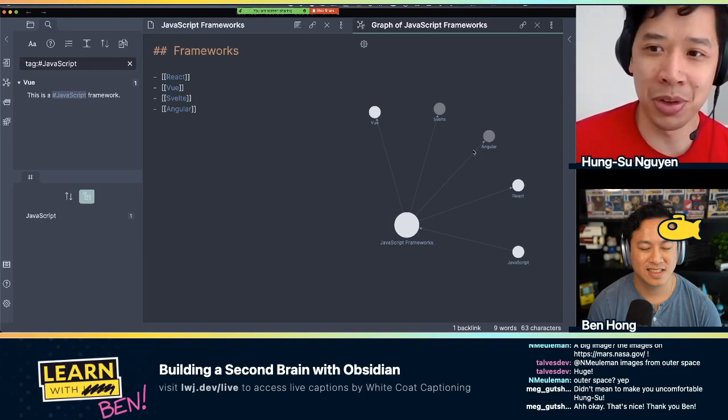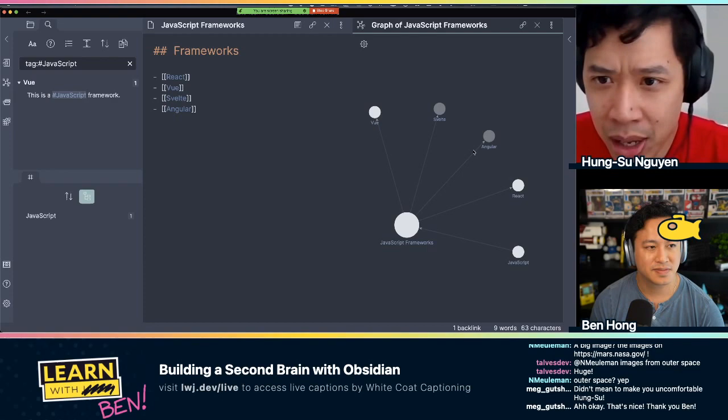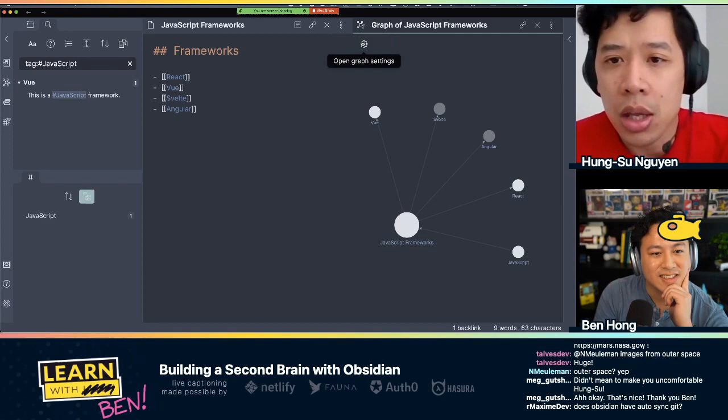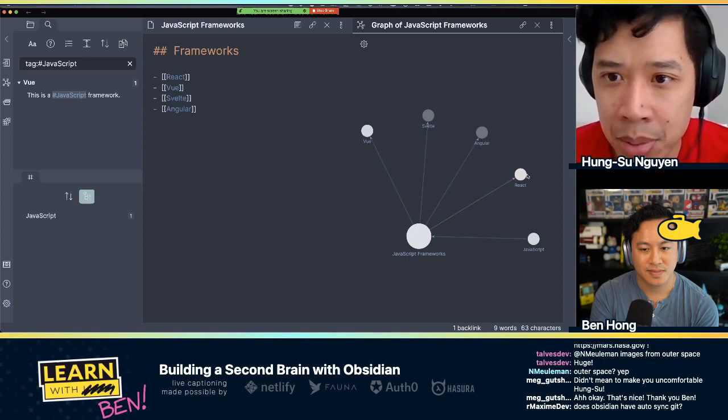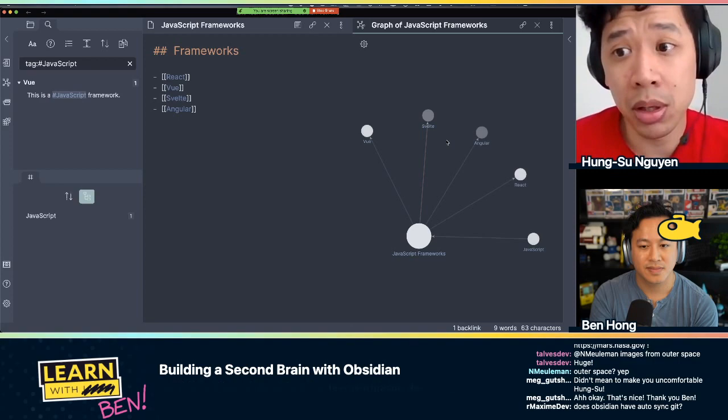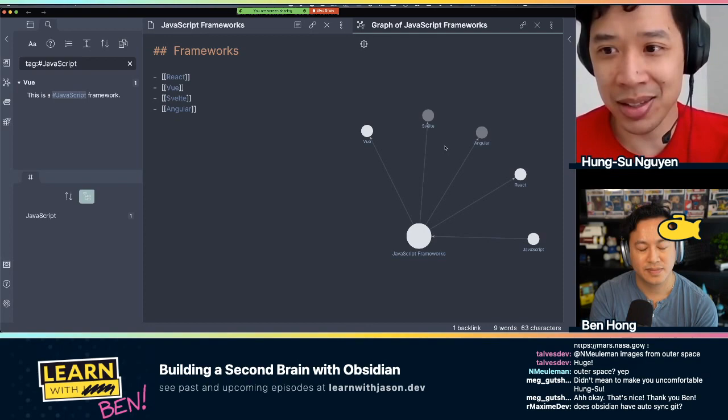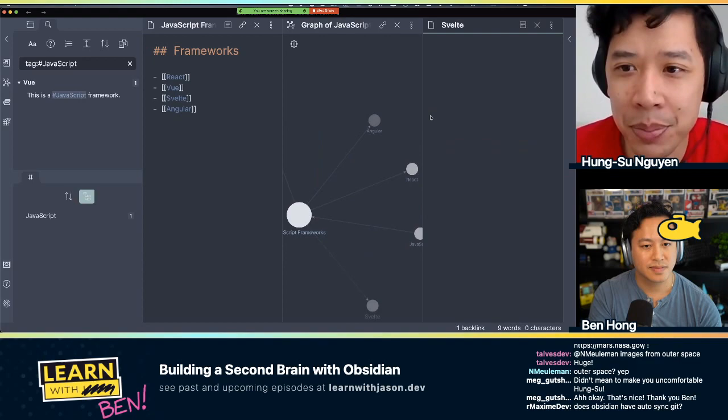Okay, so we have a different theme now. The contrast on this is probably still not too great, but that's okay, because we can still talk about this. We have these different color bubbles. We have a white bubble for JavaScript frameworks, and a white bubble for Vue. And then we have these grayed out bubbles for Svelte and Angular. As you may have guessed, the grayed out bubble is for a node that has been referenced but not created yet. So this is another way that we can create a node: I think we can just click on Svelte or Angular, and hey, we have now made this node.